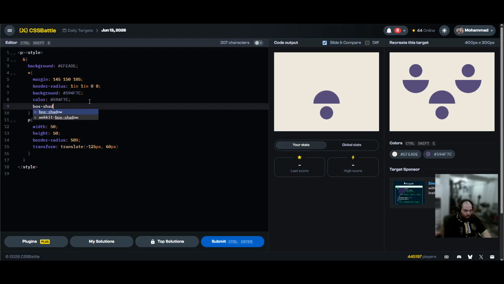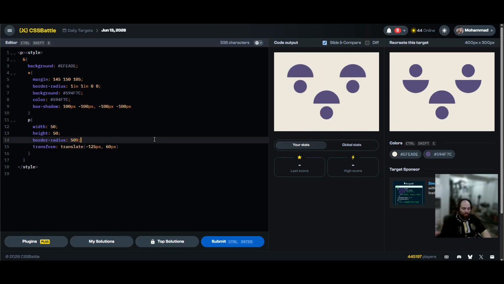box shadow 100px 100px. Well, minus. Oh, okay. Okay, but now I just need to rotate these two.